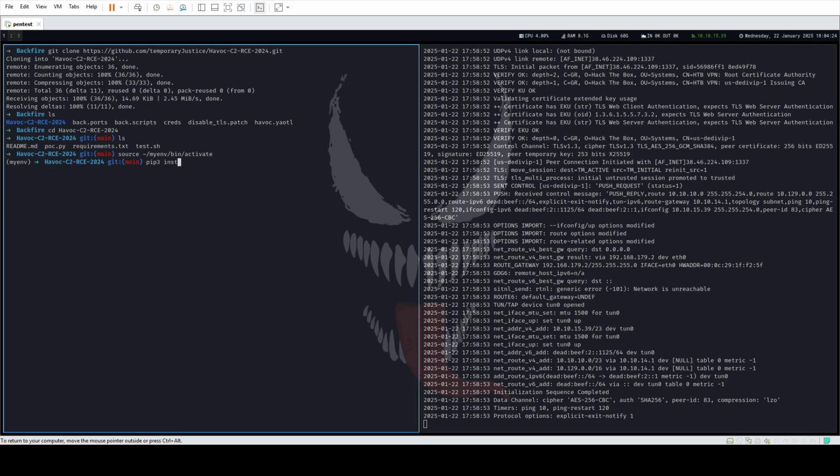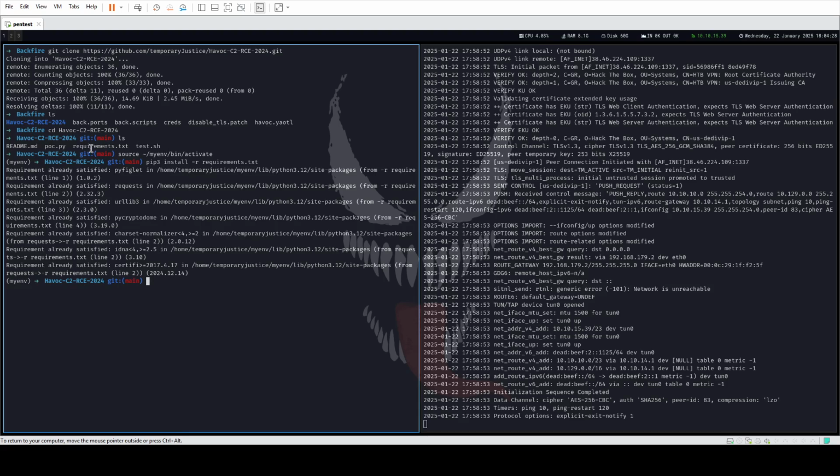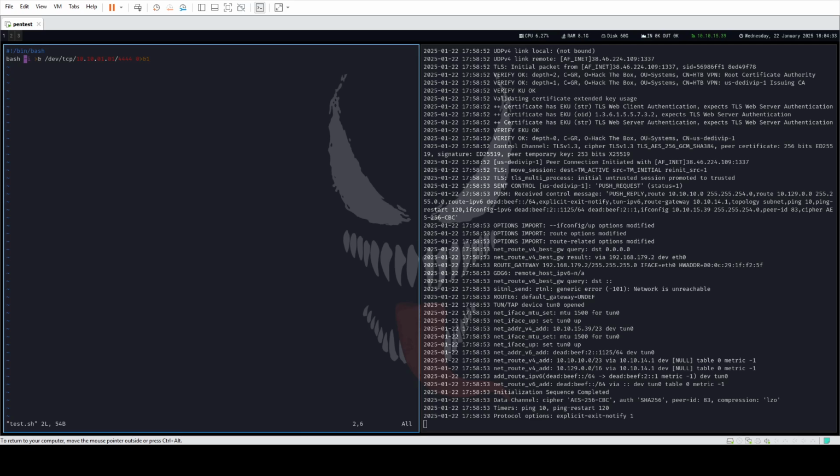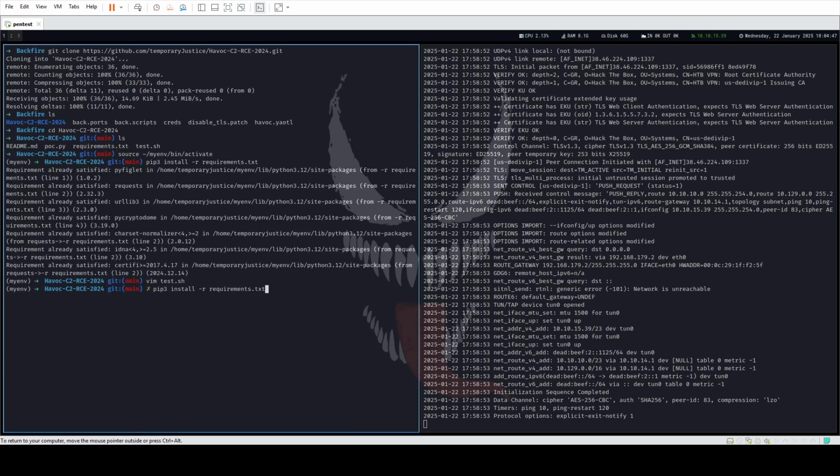So yeah, pip install -r requirements. There's a little bit of modifications that you need to do. First of all, your IP. This is gonna be the payload that the RCE is gonna be downloading from your machine. So we're just gonna put that to our IP. Afterwards, there's also some changes we need to do in the POC.